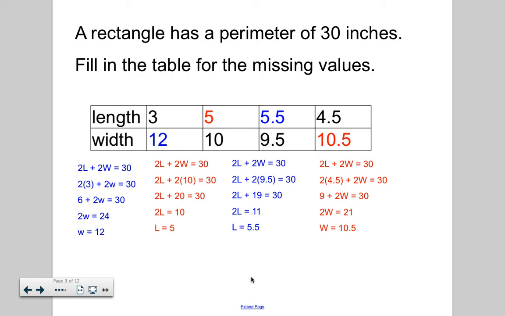On this slide, I have the answers. I connected them with the colors. So you can see I have the formula, 2 length plus 2 width equals the perimeter, which they told us in the problem was 30. It's a little different than the equations we did before because I have two variables instead of one. In the first one, I substituted 3 in for the length, and then I solved that equation for W. In this case, it was 12. In the next set, I substituted 10 in, and this time it had to go in for the width, and I had to solve to get the length. One is dependent on the other. And you can see my work for the rest of the problems here.